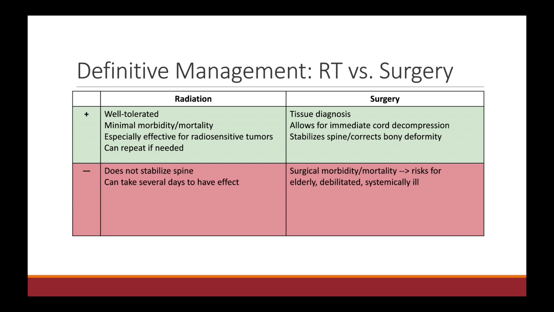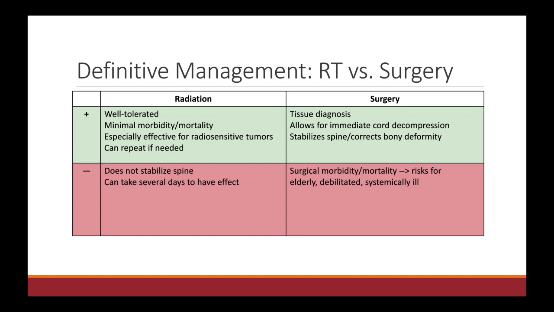So, radiation is well tolerated. Its pros include that it has minimal morbidity and mortality associated with it. It can be very effective for radiosensitive tumors, and we can repeat it if needed. The downside of radiation, however, is that it does not stabilize the spine, and it can also take several days to actually have an effect and make patients feel better.